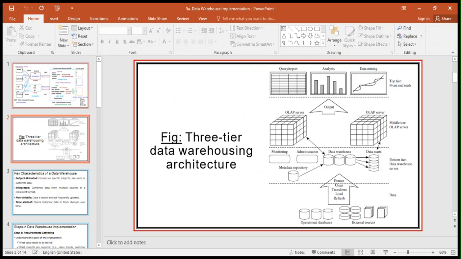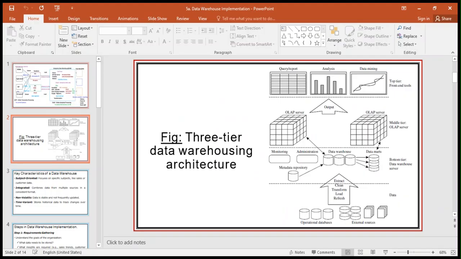Today we will discuss how we implement the data warehouse. We will see the steps here. Before that, I am recollecting the old things. We have operational databases and external sources. We have real-time data. With the data, we are extracting, transforming and loading into the data warehouse. We have seen the structure of the schemas and how we store the data into the data warehouse.